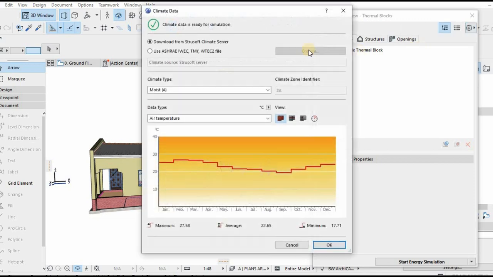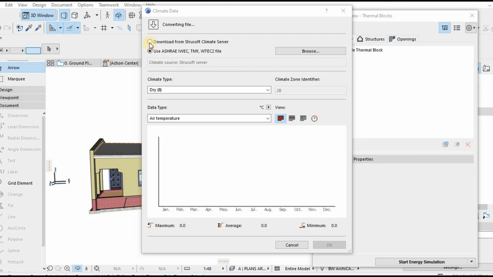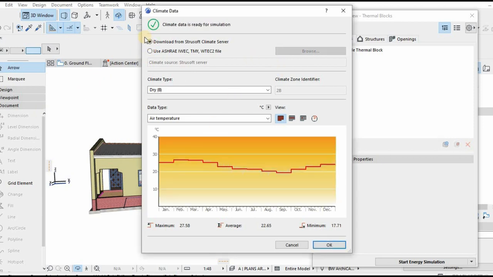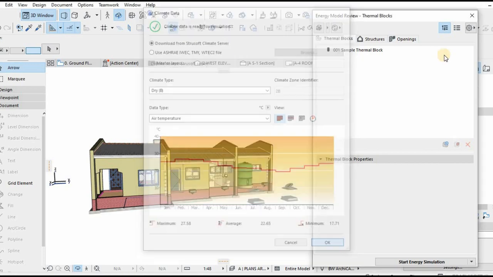And then climate data. EcoDesigner has partnered with Microsoft. You could initially use the information that's here. Okay, so what's the climate type of this area of the house? This is just a dry place, I would say. And then if you already have it as standard, you can download it and then put it. But no, like I said, I'd use information from the server.